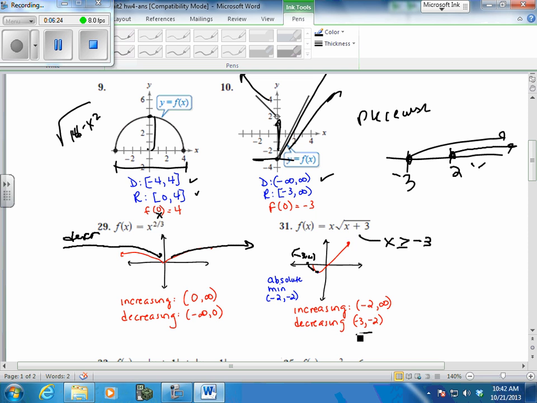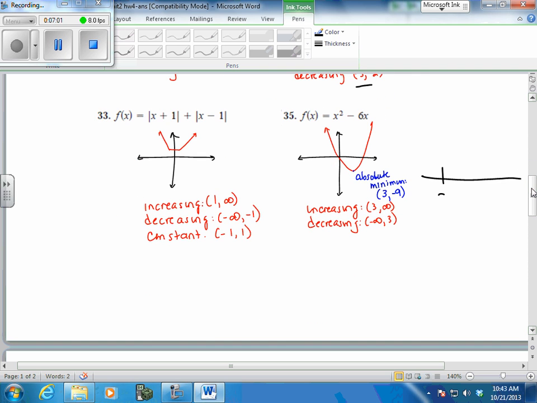Or if you did your domain restriction, it tells you where to start your domain at negative 3. So you kind of see them tying together between domains, restrictions, when you put them in the graph, when you look at your table. They're kind of fitting together. I like this part when we graph these because I think it actually starts to tie them in for you. At this point, you know how to find your zeros, you know how to find your maximums, you know how to look at your table to see where it's passing through. You need to see if there's errors out there. It does start to make a little bit more sense. I hope it does.